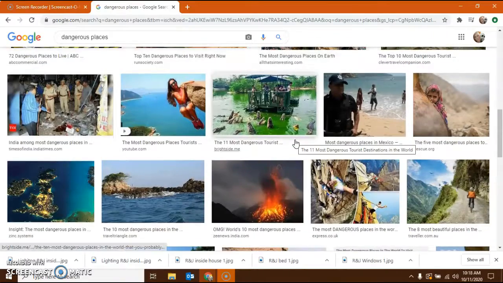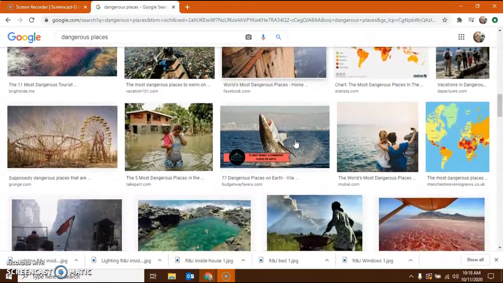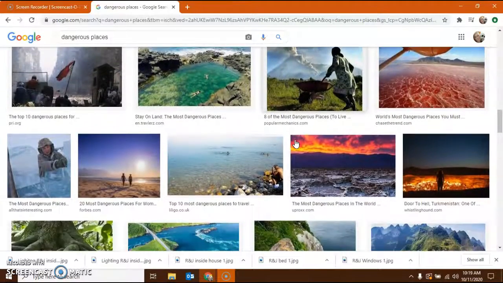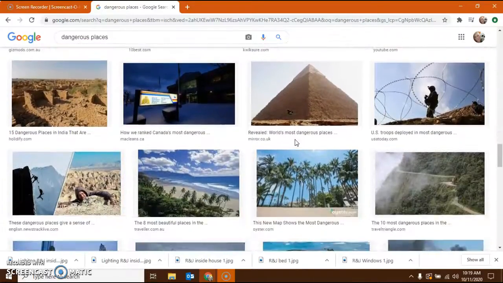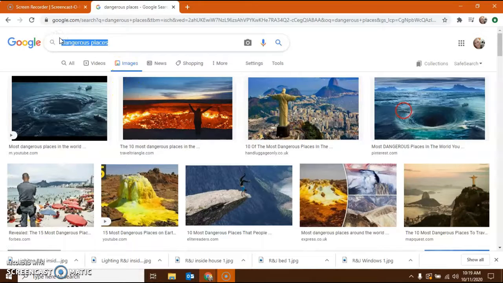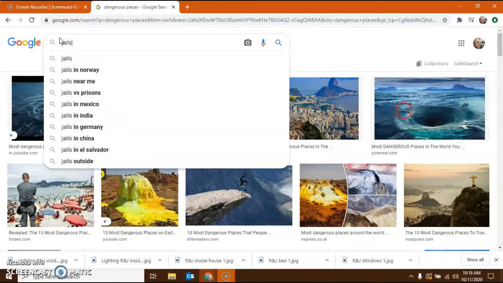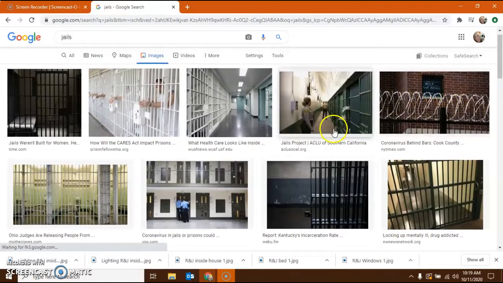Let's see. I'm also just a little concerned about what this search might pull up, but we'll see. Maybe you want to do more like it's a jail, right? Especially for Juliet. Like her life is sort of a jail. Her parents are telling her she's going to get married to Prince Paris. Everything's very set in stone for her, so you might just look up jails. All right, so now we have pictures of jails. This is a good picture, right? It's very dangerous, very jail-like.